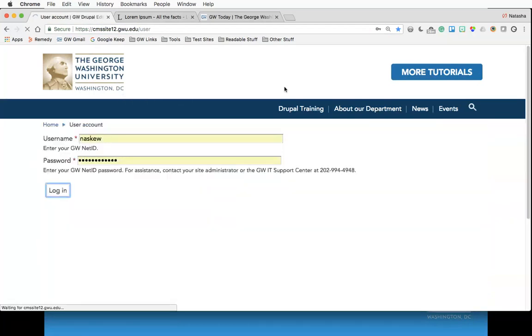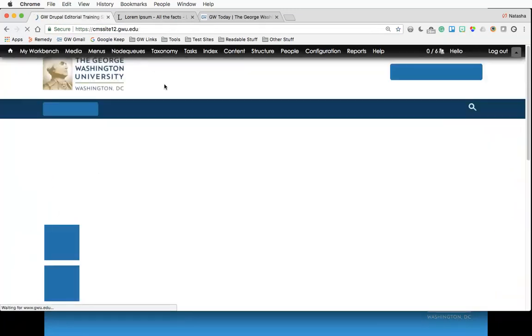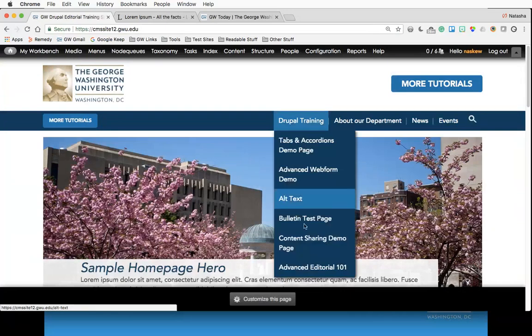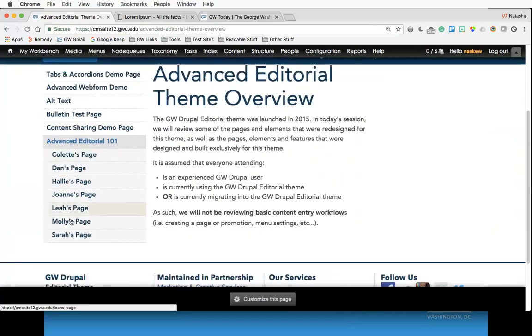And we're going to go to the Drupal training section, and then Advanced Editorial 101. Once you get to the Advanced Editorial 101 page, you should each see a page with your name listed over here in the sub-navigation. Go ahead and click on the link for your page. So Leah will click on Leah's page, Dan will click on Dan's page, so on and so forth. And that's going to be the page that you're going to work on today.